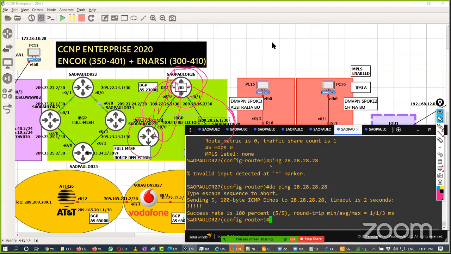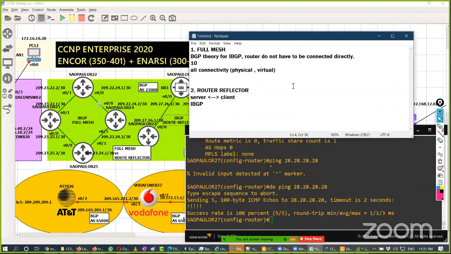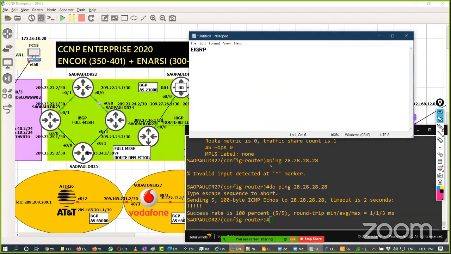Okay, so this is about the loop prevention mechanism, or how split horizon is taken care of in the case of BGP. We made use of split horizon while discussing EIGRP, a distance vector protocol, and in the case of BGP we also make use of split horizon in IBGP.